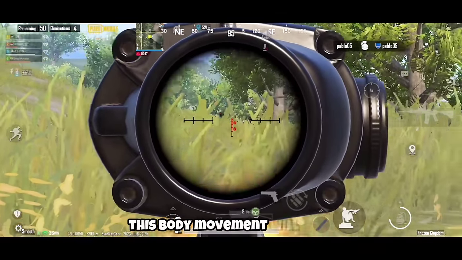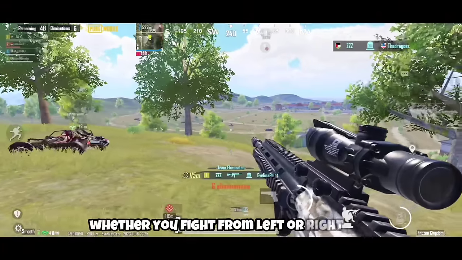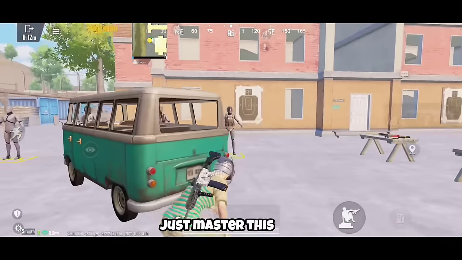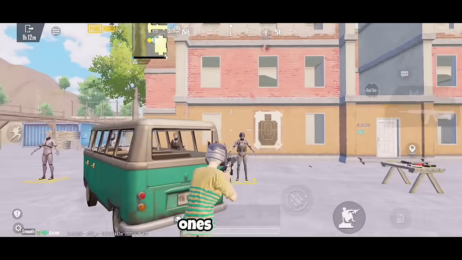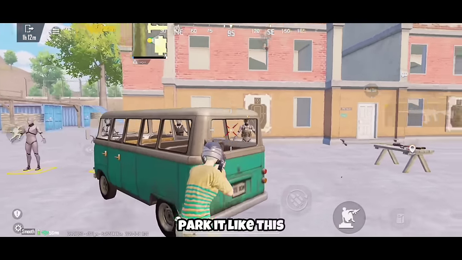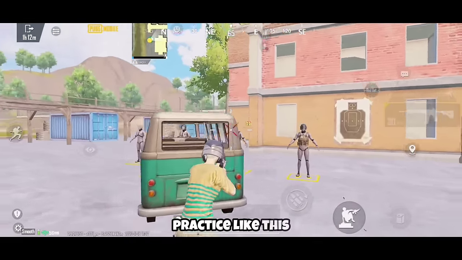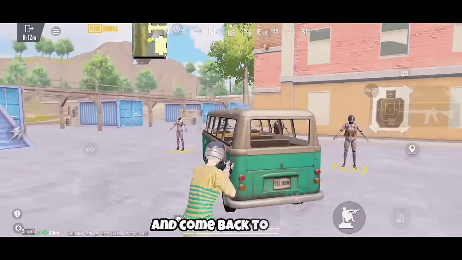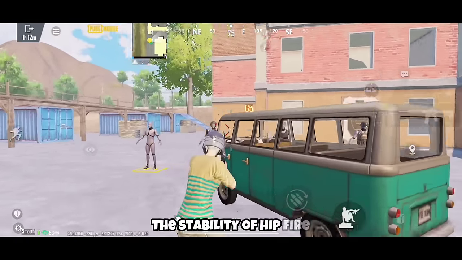This body movement will take your cover fights to an insane level. Whether you fight from the left or right side, you will hit headshots and you're gonna win anyway, just master this one. It's useful from TDM matches to classic ones. Take a bus, park it like this, imagining this is the container like in TDM. Practice like this, pull your joystick 45 degrees to the side you want to move and come back to cover as soon as possible with a crouch at the end to increase the stability of hipfire, and to hit more and more headshots.